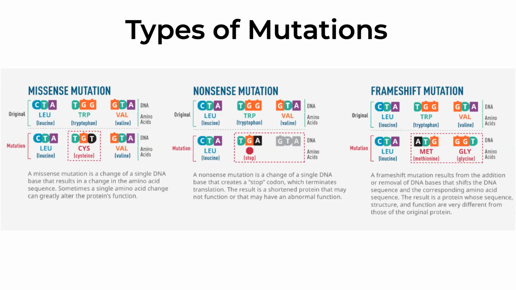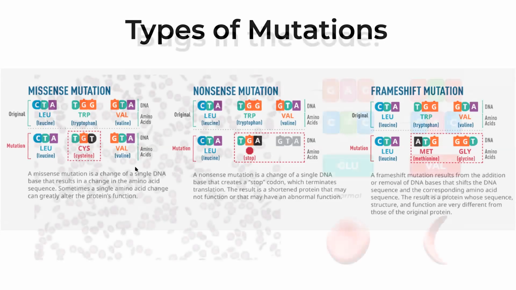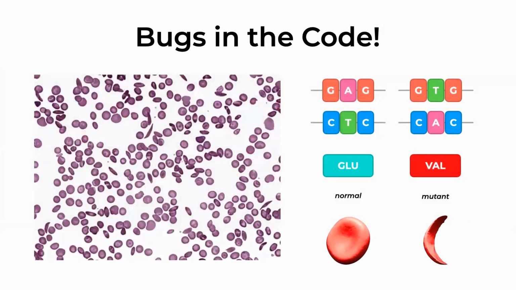The resulting protein is usually non-functional. Insertions, deletions, and duplications can all be frameshift mutations. So sometimes these changes at a single nucleotide can have very different impacts on what we observe in the final code. As a result, we can see how some of these could be a change in a single amino acid, and that can significantly change the function, right? So here we can see how one single mutation changes one amino acid, and that amino acid changes the phenotype, or how the final product looks.